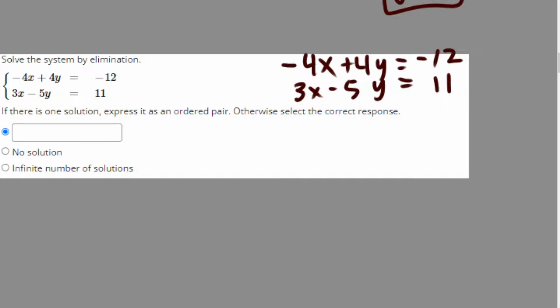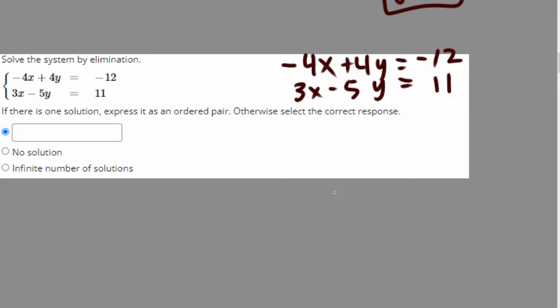So what we'll need to do is alter the equations a little bit to make sure that we can have something that will eliminate nicely. I'm going to focus on our x values, just because I want to. Another reason is because I like working with the smaller numbers rather than the larger numbers. So I want to find what will make it so I can eliminate our x's.